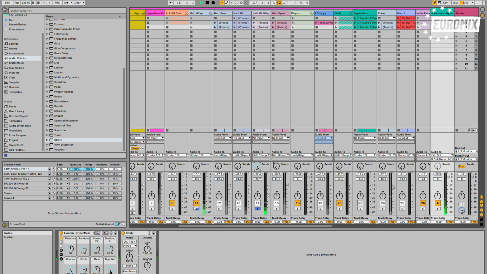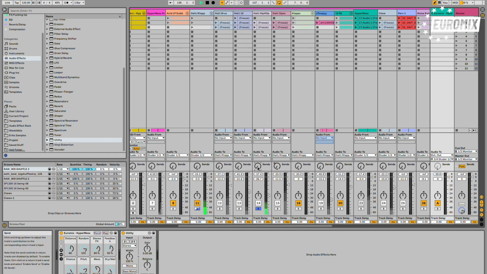You can see I have the dry/wet up in the roof. I have chance up in the roof. Still, it's not grabbing it all the time because you have a sound which is not playing all the time, so there is a chance that the HyperMess actually engages the sound in between the samples, where you can't hear anything, which is the reason why you don't hear it all the time. Now it does. Distance up, random. I like it. This is probably my favorite setting. I can go up with the mess a little bit.